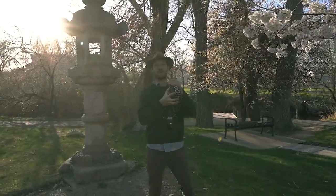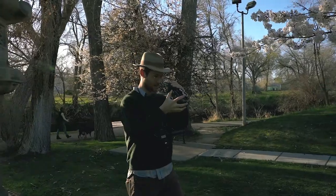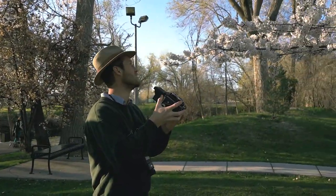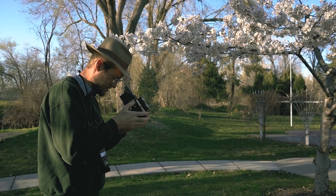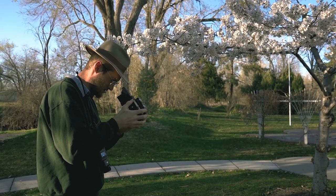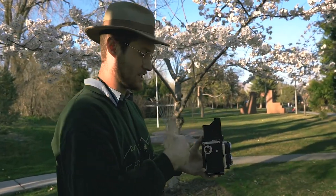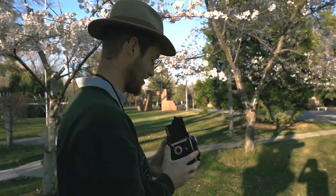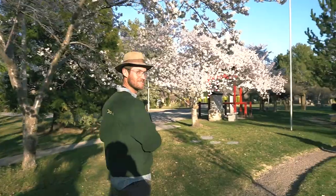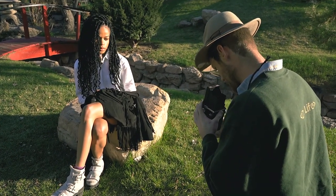We're lucky it's a clear blue sky, so we have a really good contrast with the white blossoms on the blue sky — it looks really good. Two, one — okay. So instead of winding it, now I'm going to keep that same slide on the film and get a picture of our model here for the double exposure.